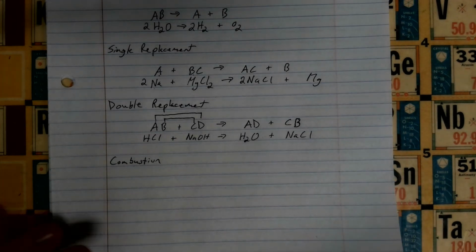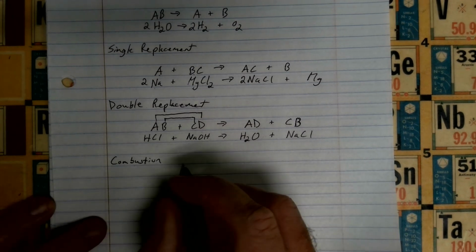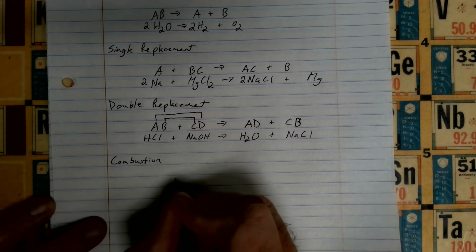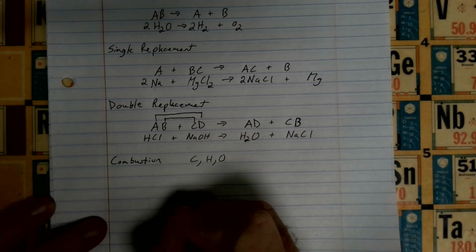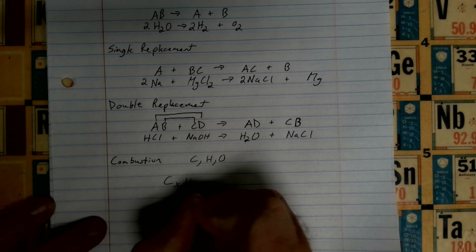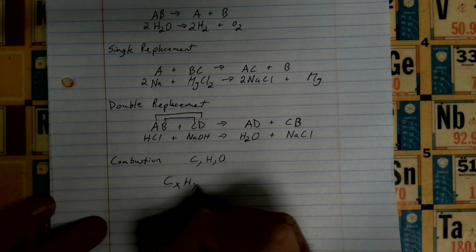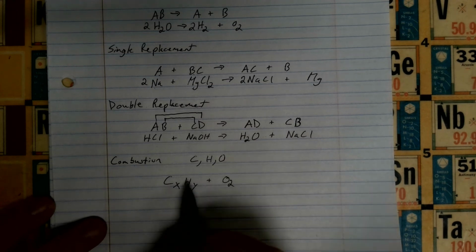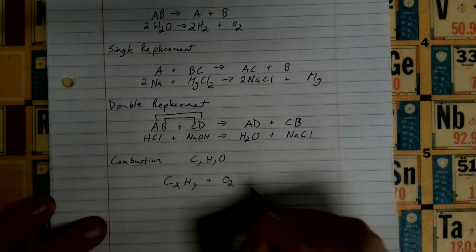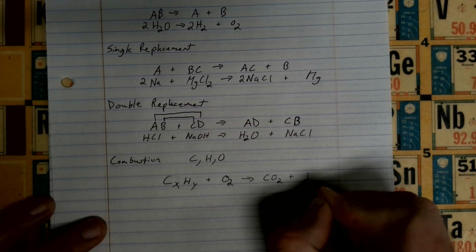The last one is combustion reaction, and combustion has to do with fire, burning things. So this is the most specific. This always includes carbon, hydrogen, and oxygen. Because what you have is always a hydrocarbon, so CH, and these could be any numbers, so it could be CH4, C2H6, plus O2. So this is your fuel, and then you always need oxygen to burn anything.